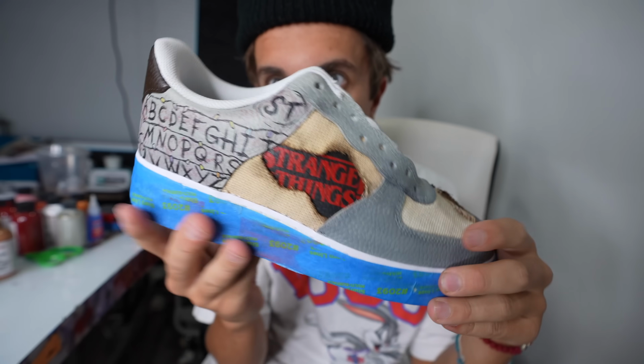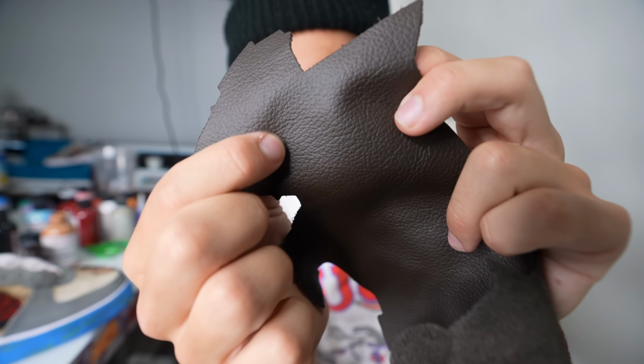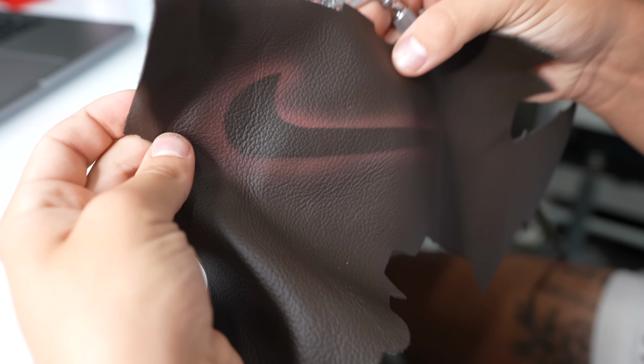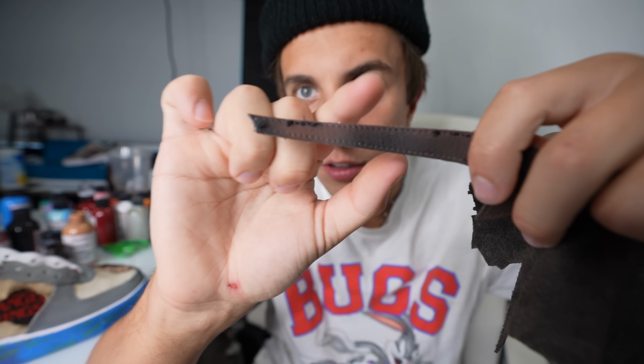Okay, here's the shoe so far. We're almost done. I'm actually so excited. I have this brown leather that I got. It has a pebble texture. And then I have the original swoosh. I'm gonna trace the original shape onto the new fabric, and then I'm gonna cut it out, but with a longer end. So this part is longer.